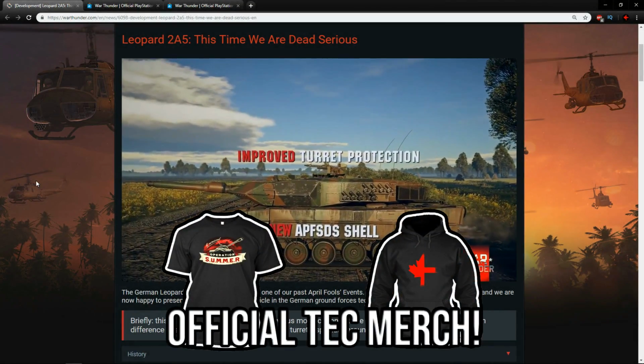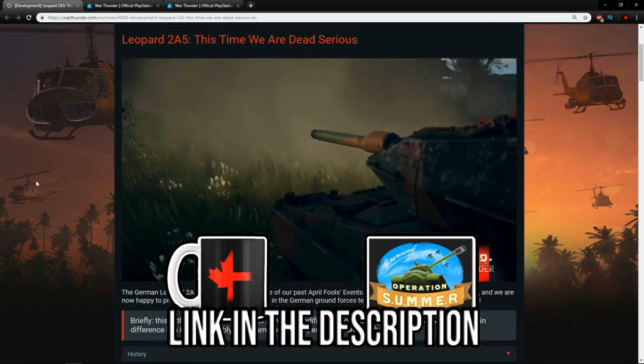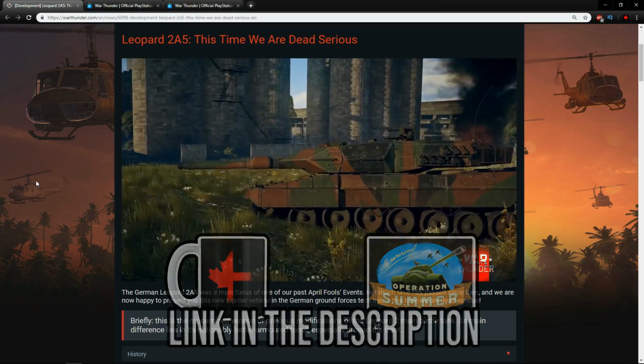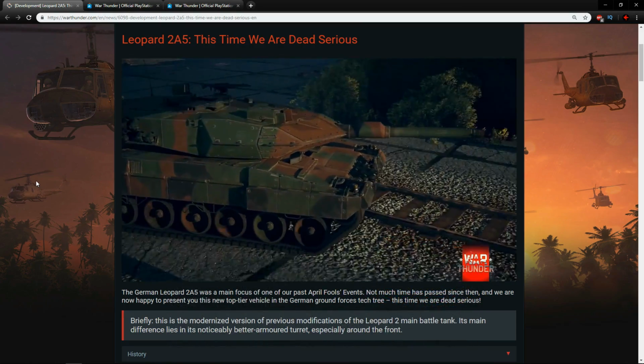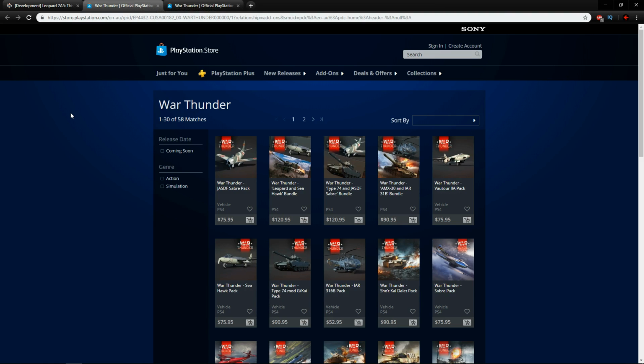Today in War Thunder it's time to have a look at probably one of the last devblogs we're going to see for update 1.87, the Leopard 2A5. And the reason why I say that is because if we have a look on the PlayStation Store for the Australians, we can see that the pre-order packs are ready.